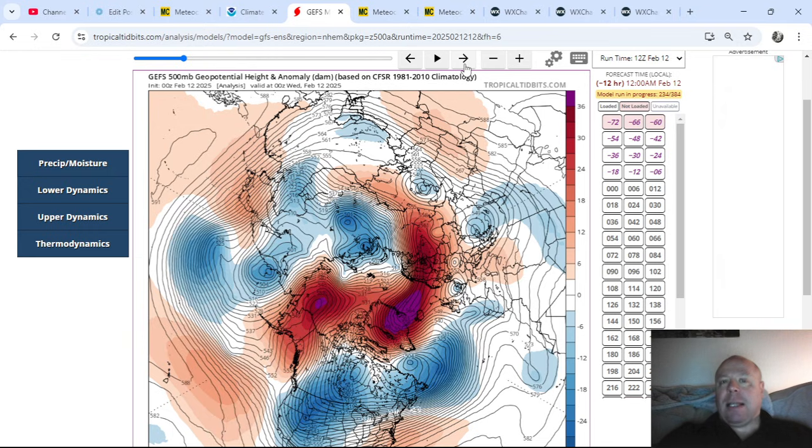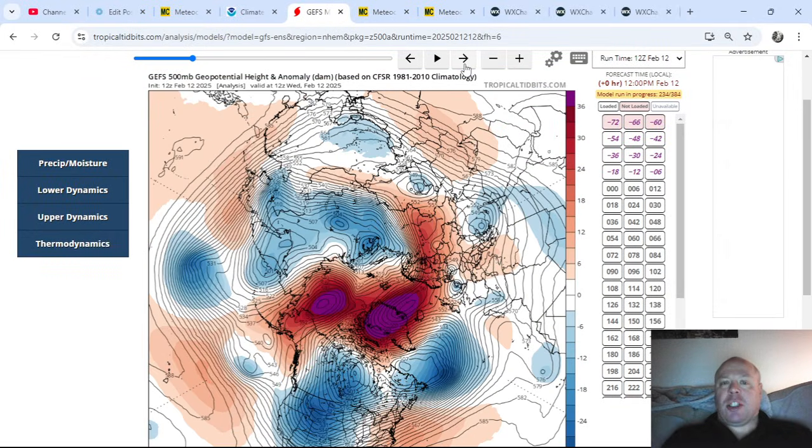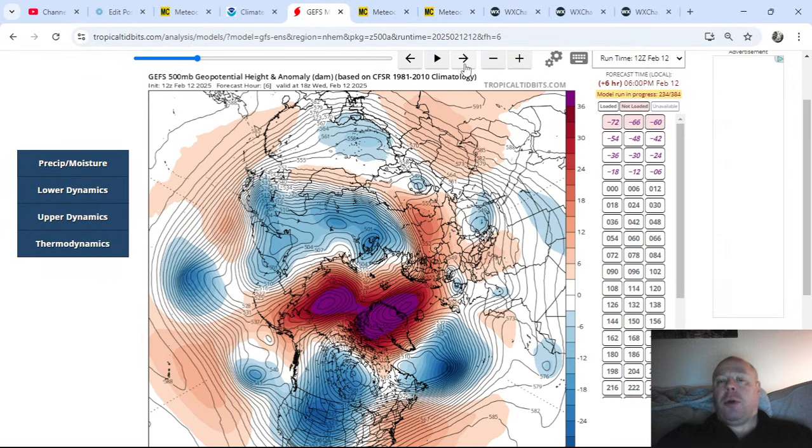But what is happening is we're now seeing the potential of -10, -15 Celsius at 850 dropping into Central and Eastern Europe. It's because this high is getting pulled into Greenland here. So instead of it being focused over Scandinavia and northeastern Europe, as we start to see the troughs and lows moving across eastern North America, that's allowing the high to get shifted and pulled into Greenland, forcing the heights to continue building over the Arctic. This is essentially what's going to open the door now to colder air getting driven into Central and Eastern Europe.